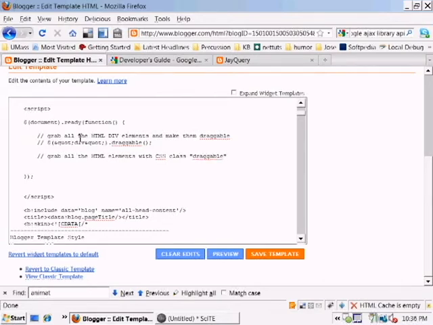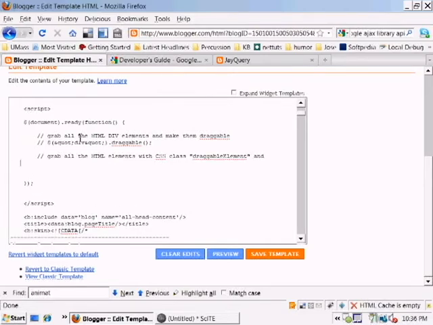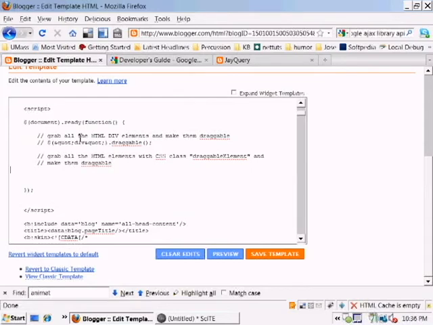Let's choose the CSS class draggable element. Any HTML element that we tag with this class is going to be draggable. We're going to make a command that grabs any element that has been tagged with this CSS class, and then we're going to tell jQuery to make that element draggable.